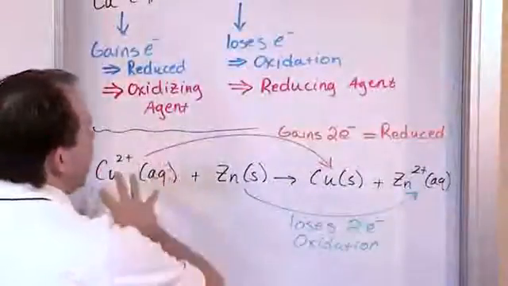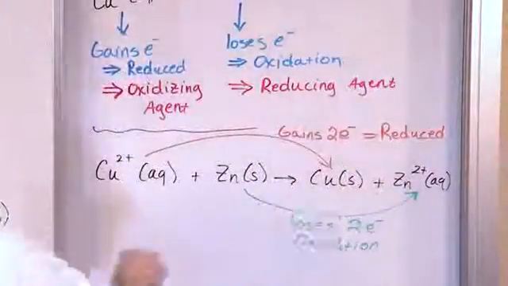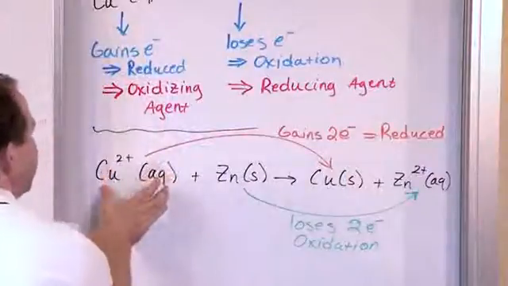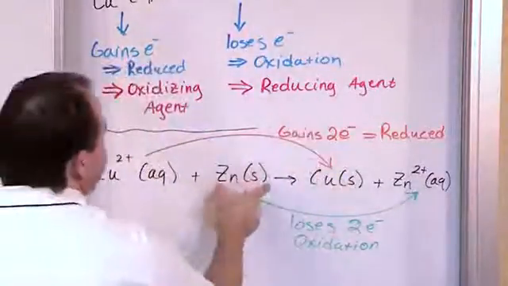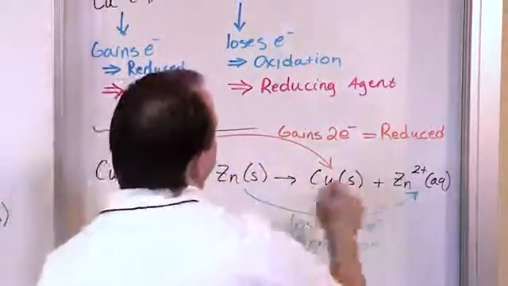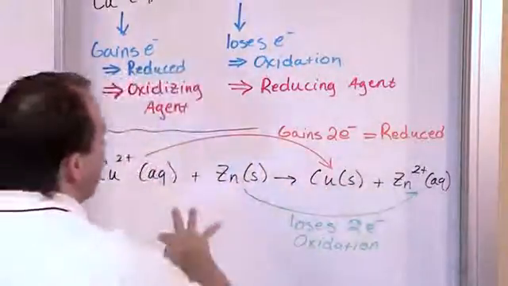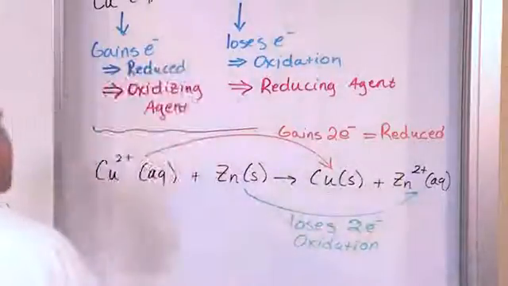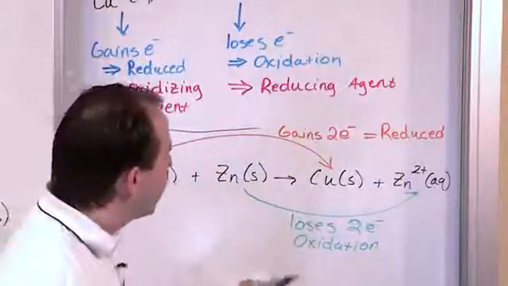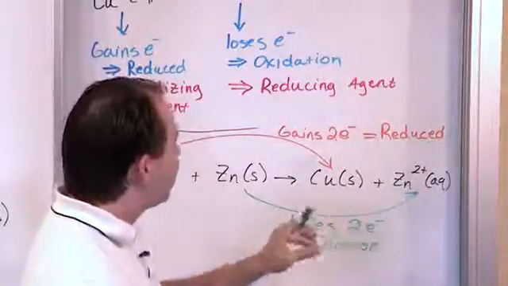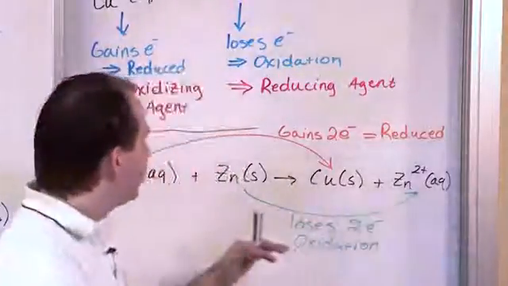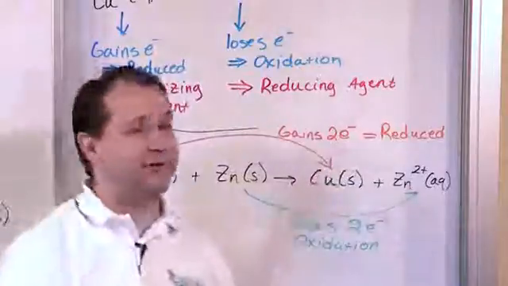What's going on here in terms of writing it down and seeing it as a chemical reaction is going from this species, we have to gain 2 electrons in the process of this reaction. In this species, we have to lose 2 electrons in the process of this reaction. So you have a gain of 2 electrons and you have a loss of 2 electrons. Notice that everything's balanced in terms of electron gain and loss. The zinc happens to lose 2 electrons, and the copper happens to gain 2 electrons.